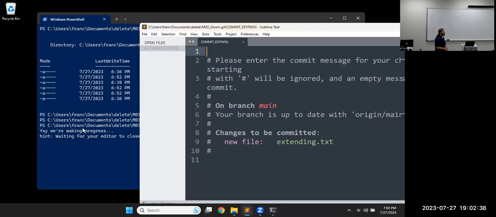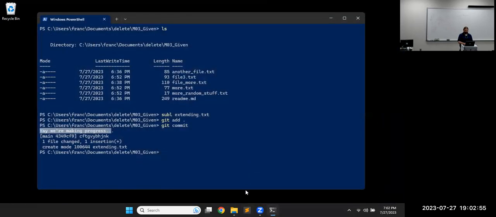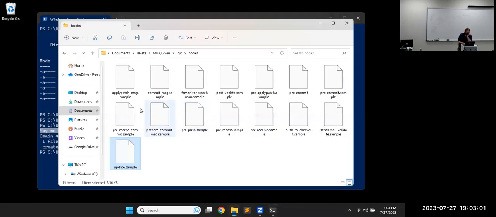So you can go in there and work with things automatically. From pre-commit you can probably figure out pretty quickly what post-commit does. What do we have? Apply patch, commit message.